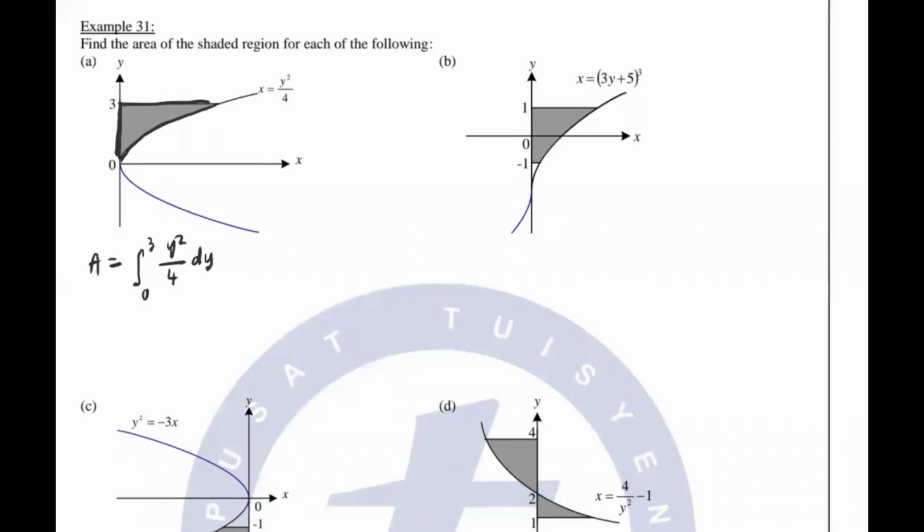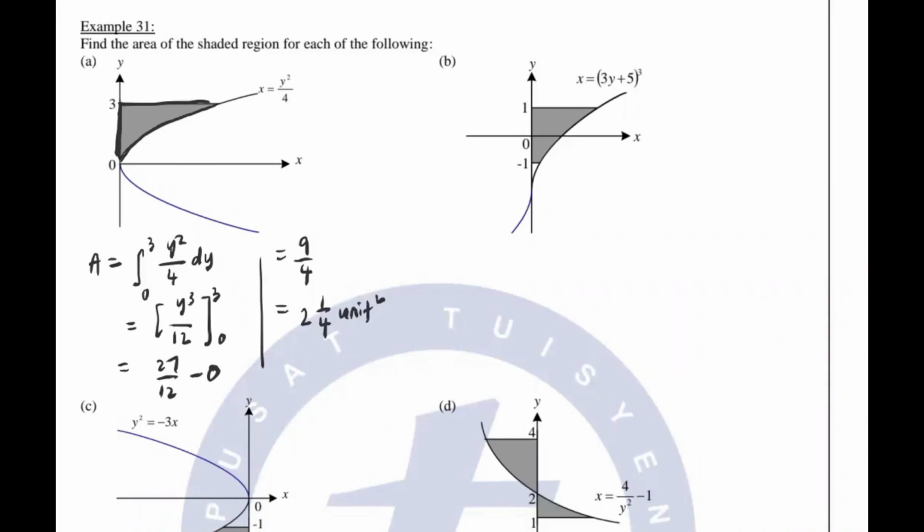So when you integrate, you copy y, increase the power by 1, 3, divide by 3, 4 times 3, this will give us 12. Lower limit 0, upper limit 3. When you put 3 inside, 3 power 3 is 27. 27 divided by 12, then you minus 0. Now 27 over 12 is basically 9 over 4. You don't have to write all this, you can straight away change it to a mixed number, 2 and 1 over 4. It's okay to leave your answer as an improper fraction, but a mixed number, in my opinion, will be better.